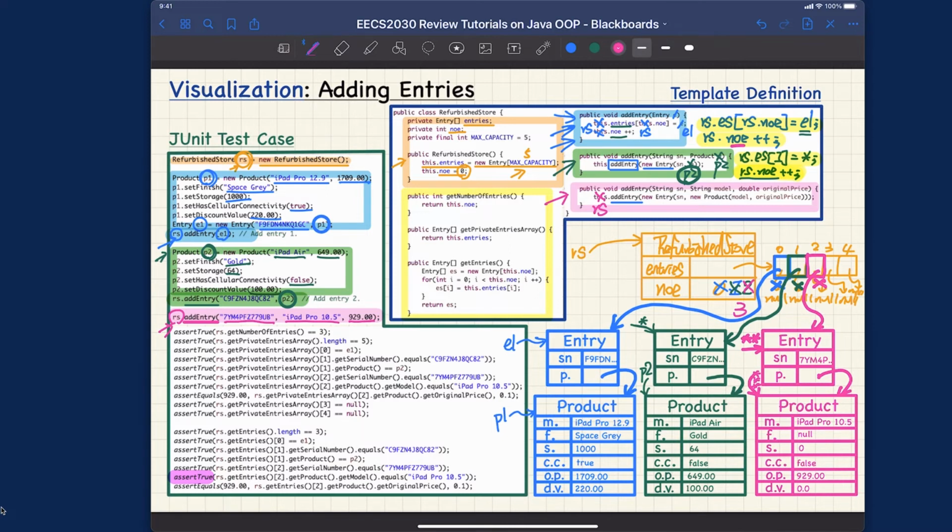Right? So after inserting 3 entries, what's going to be the story now? After inserting 3 entries into the refurbished store, the NOE will be simply 3, telling us we got 3 entries inserted already. And number 2, for the second purpose, if we want to insert the fourth one, it should go to index 3, right? It makes sense. And then what about the entries array? Because the maximum size is actually 5, right? That's how we set it up to be. So we have already occupied 3 slots. That means the remaining 2 slots are simply null. That means every time you're trying to run a for loop to go over the array one by one, it should only go up to but excluding NOE.